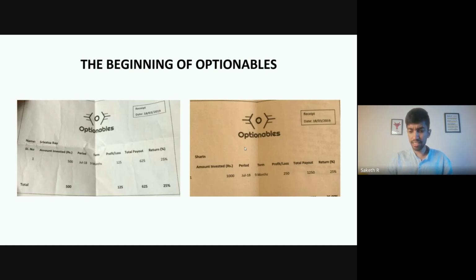So this is how our journey started at Optionables, right? So then I had also applied to a firm. In the placement, I only sat for one placement when I was in Christ, and that company was called Axela, right? And luckily somehow I made it through. But at this time, I was in a dilemma, right? So whether to take up the job or should I end up continuing something which is going so well?